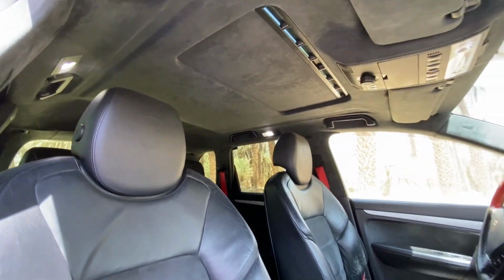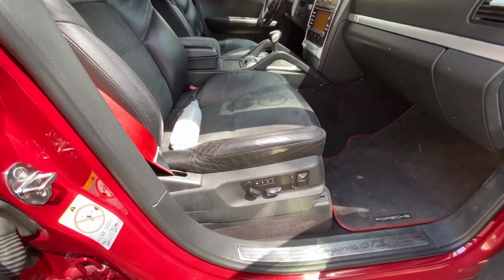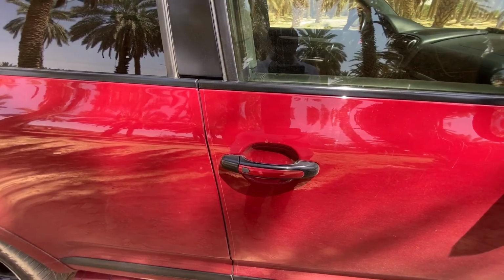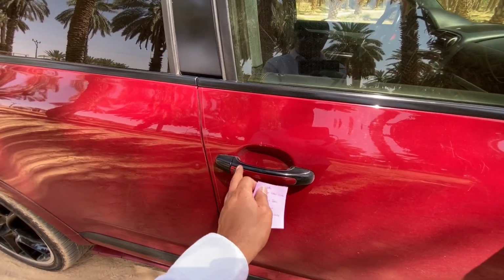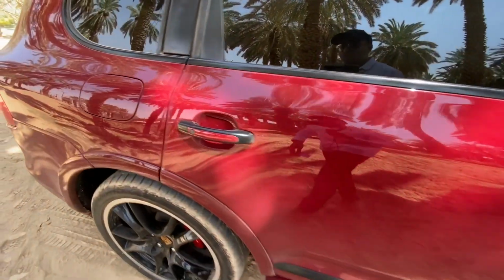I absolutely love the spec on this car. It's got everything that I would want on it. The memory seats, electric with memory seats as well. What else has it got? So it's got the keyless entry, keyless go. So basically, to lock the car with the car off, just press the button, car locks. Come back, grab the handle, doors open again. The buttons are on all 4 of the doors.